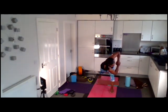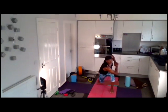On the breath, draw chest forward. Chest is moving forward to chin. Twist to the left on exhale and reach back, reaching your right leg back. One more breath, deep breath. And exhale, release. Place your right knee to the floor.